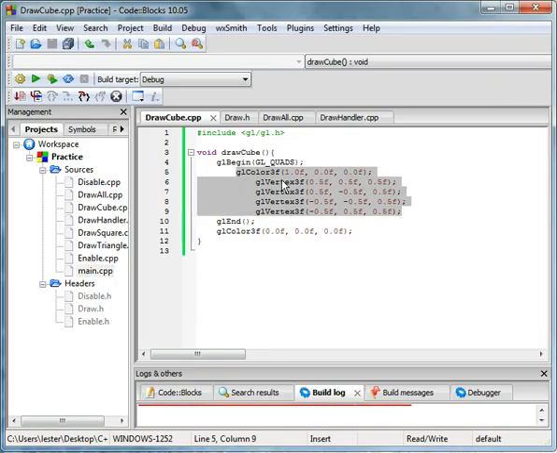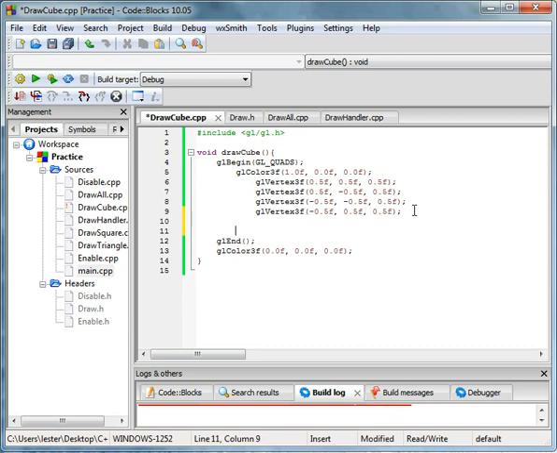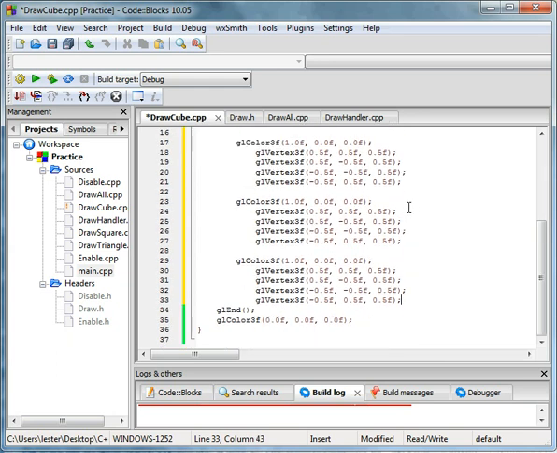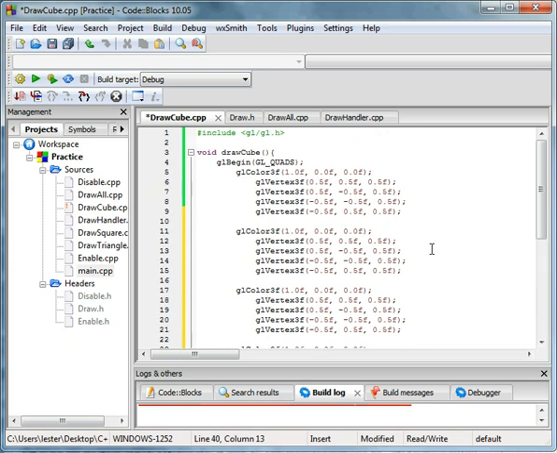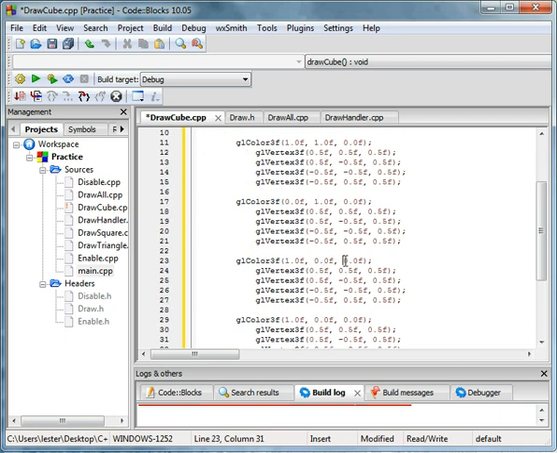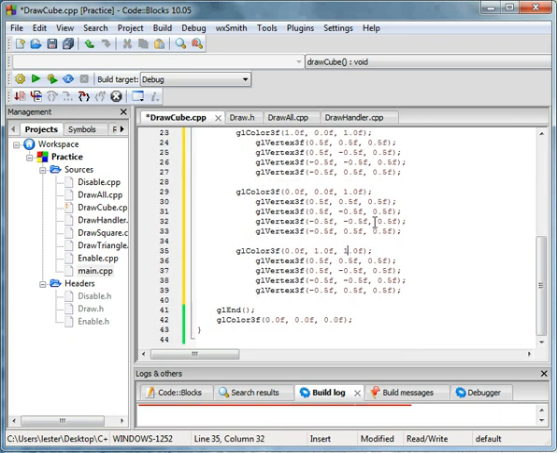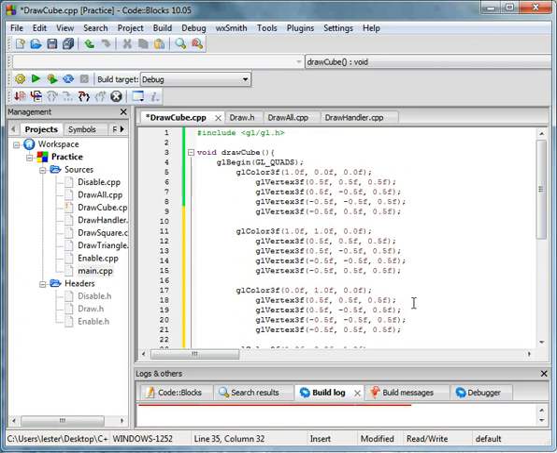So we're going to take that, and we're going to copy, and we're going to paste, right? 6 times, because a cube has 6 faces. So 1, 2, 3, 4, 5, 6. And we're going to make each face have a different color. So this is going to have green, and then this is going to be whatever that is, and it's going to have something like that, just some random colors. You don't have to know what they are, just more of an experiment right now. When you become better at this, then it's kind of important to know what colors are which. Even I'm pretty much a beginner with this type of stuff.